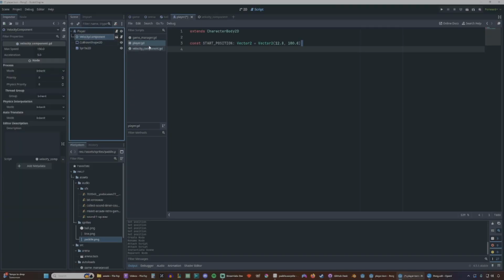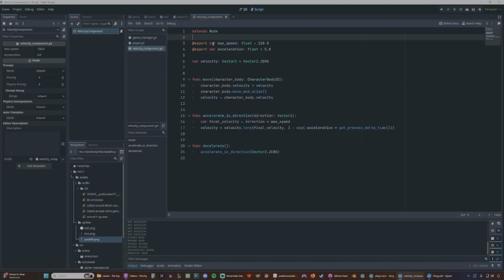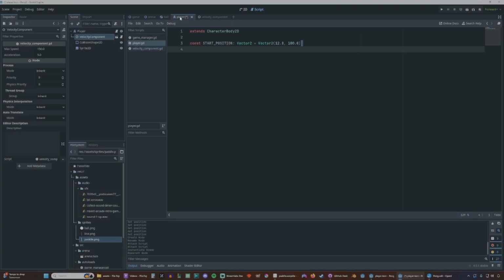When we make our opponent paddle, we might want him to have a slower max speed than this. If we just used a const here for max speed, every velocity component would have the same max speed. If we use an export variable, we can change that per scene that we attach it to. So it makes export variables very powerful and very good for iterating and game design.